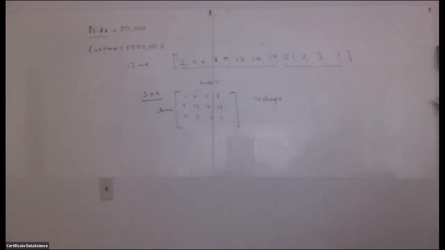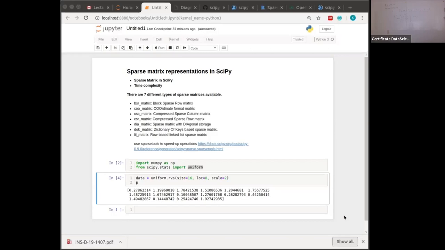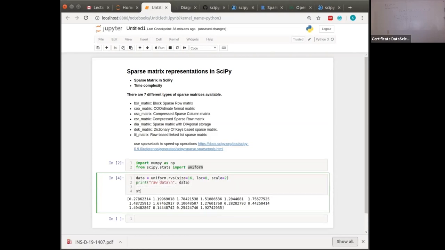All right. So let's go and share our screen again. Great. Okay, so here is our data, and I want to reshape it. First let's print the data so that you can see that. Print the data, which is an array. I will call it raw data. Then I'm going to create a regular matrix. STD means standard. Standard matrix I'm going to create.